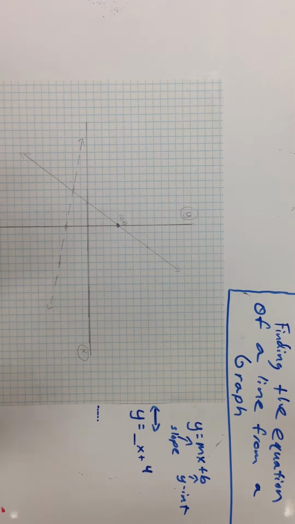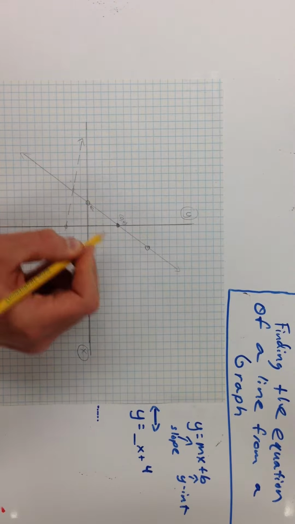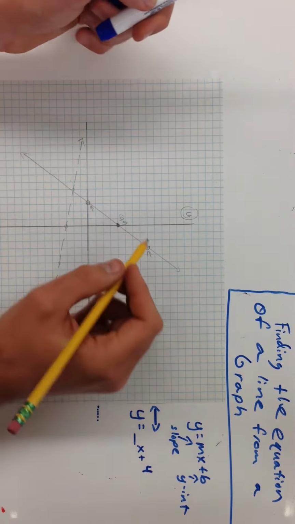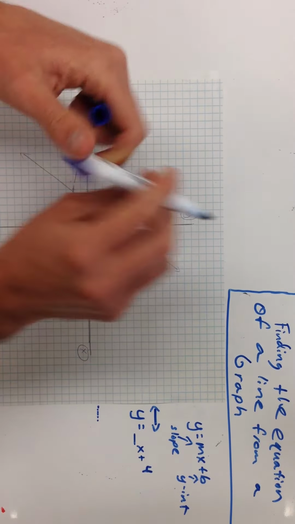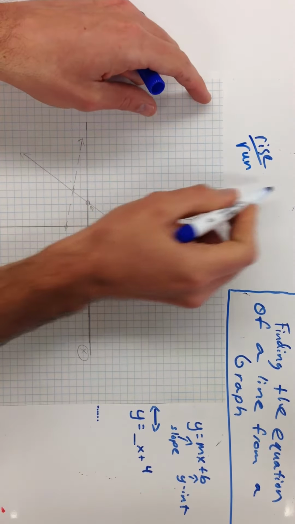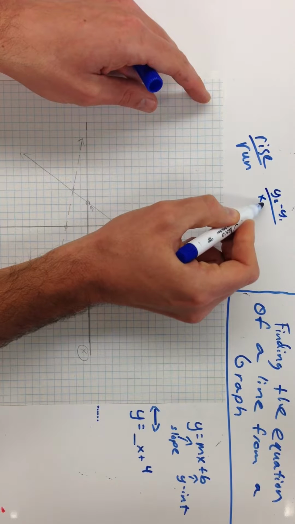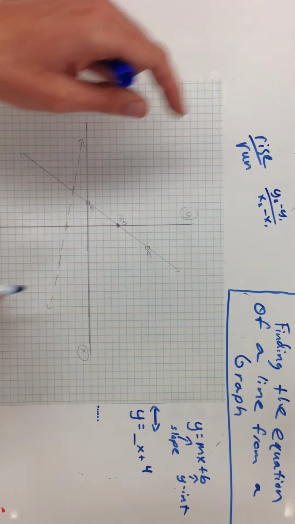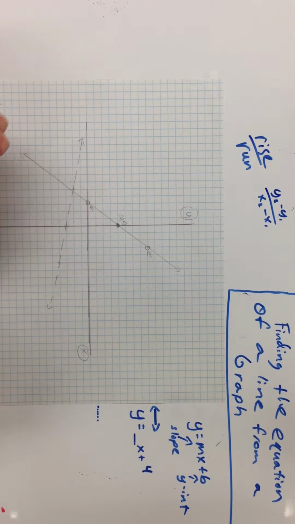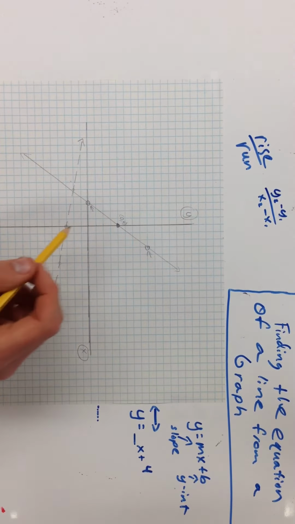I need to find my slope. So I just pick 2 points where it crosses, and I can pick any 2 points. I'm just going to pick these 2 points. Pick any points on the entire line, it won't matter. What I need to figure out is that slope is just rise over run. This is the change in the y and the change in the x, another way to think about it. Because the x controls left and right, the y controls up and down. So that's the exact same way of thinking about it. From a graph, it's a little bit more intuitive to think about it as rise over run.